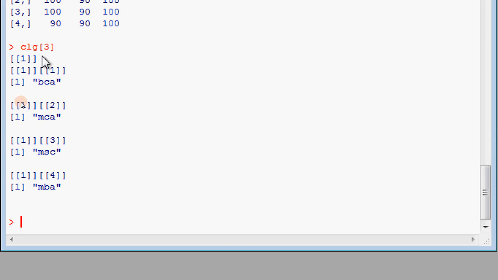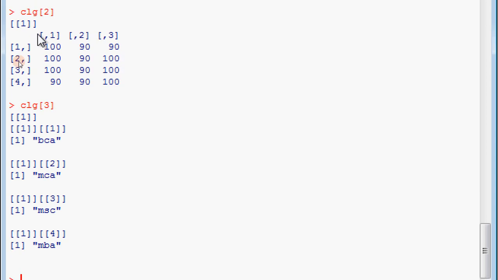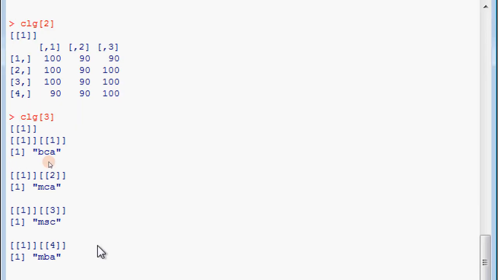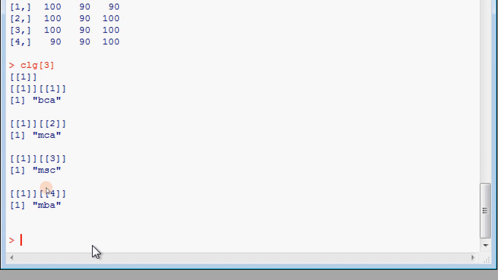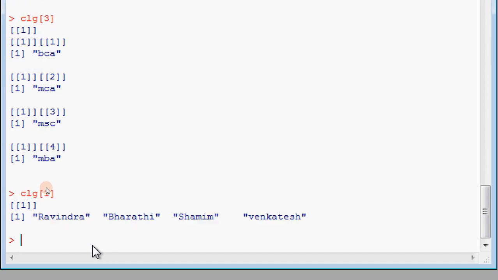So if I am interested to access my CLG of 1, I wanted to access Ravindra out of the list. Is it possible? So I will do that. See, here you need to observe very carefully.